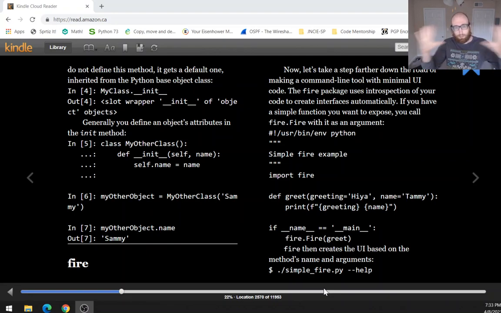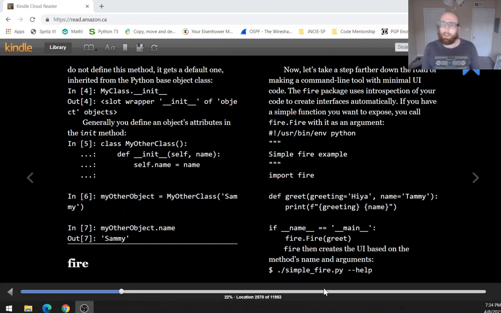So when you design how you want your code written, you can include the arguments that you're going to take into your script. You can include the code for that in with where you define the function that you want those arguments to apply to. So you can kind of organize your script in a different way by using decorators and the click method. Another way is the fire module, and that's what we're going to learn about now, fire.